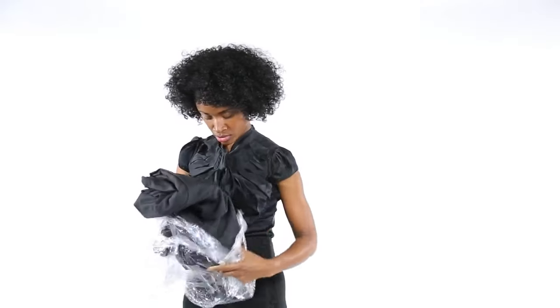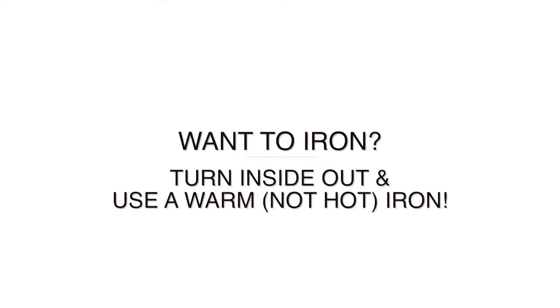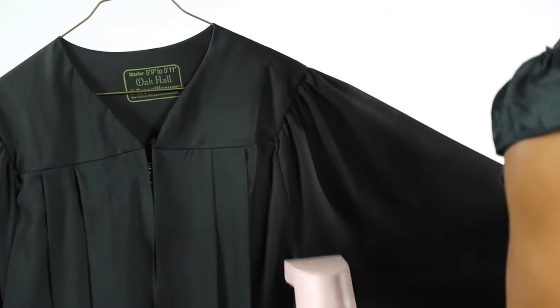Remove the gown and place it on a hanger to allow the folds to fall out. If you wish to press, turn it inside out and press with a warm, not hot iron. Hanging in a high humidity area will accelerate this process, like while you're in the shower. Steaming is also an option.